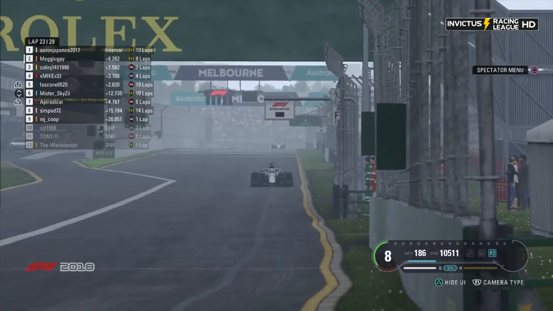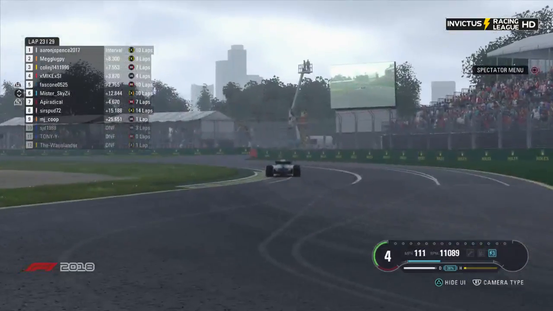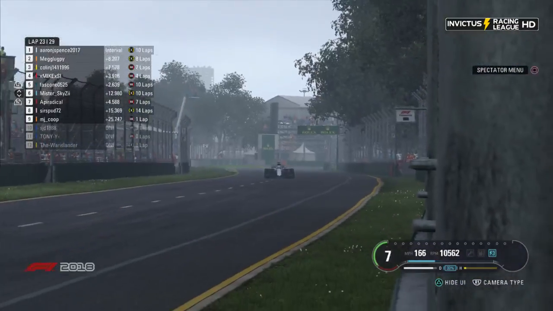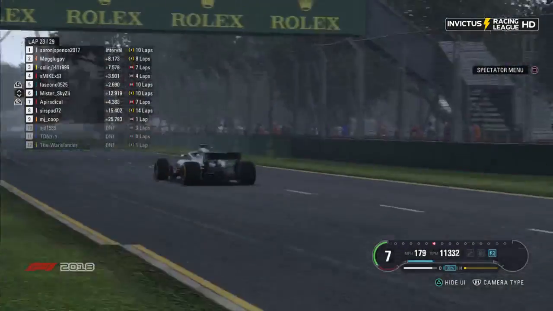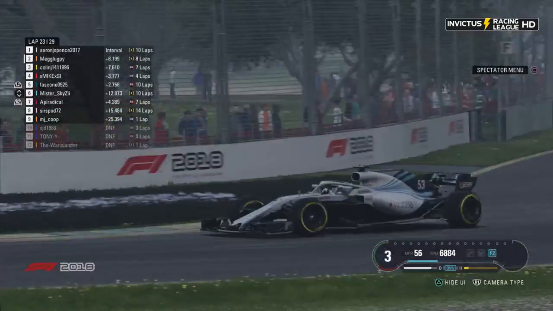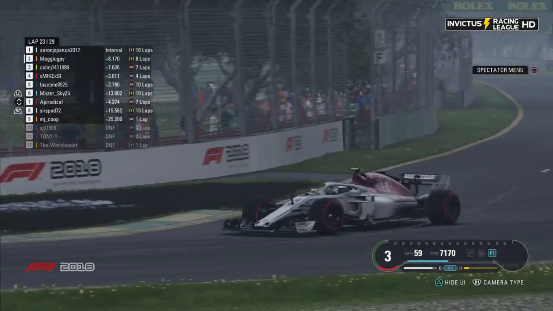Happy Radical tries to close in on Mr. Sky C, and looks like he might have a chance here to get to 6th, and this will be interesting for the top of the Drivers' Championship this season. Happy Radical, again, he was absolutely unlucky last week.